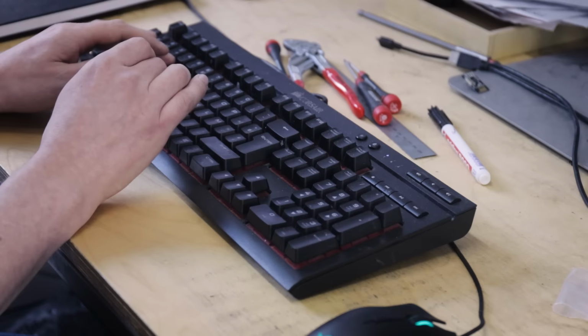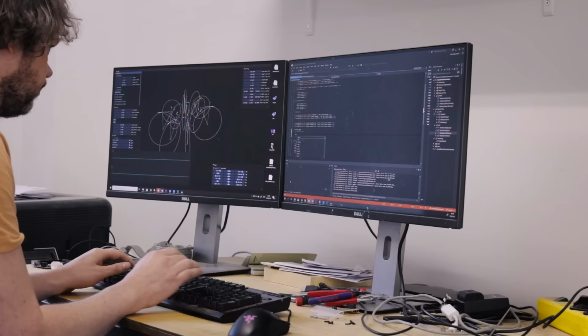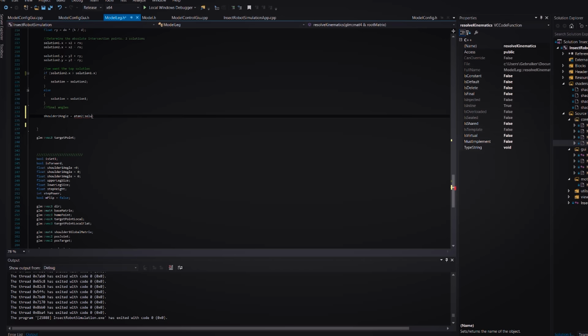This video is about making and programming a Hexapod. It will be a little bit different from my other videos, since there isn't much workshop time in this project. It's more about the way I developed the robot.